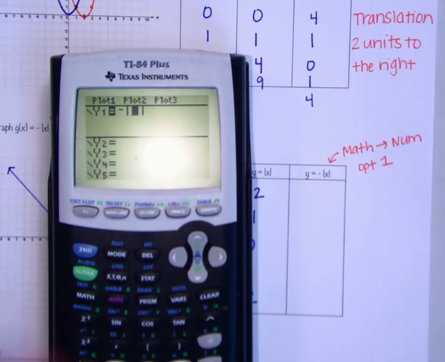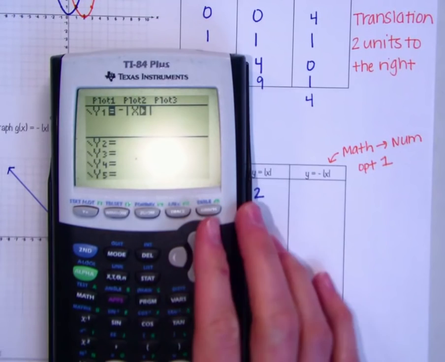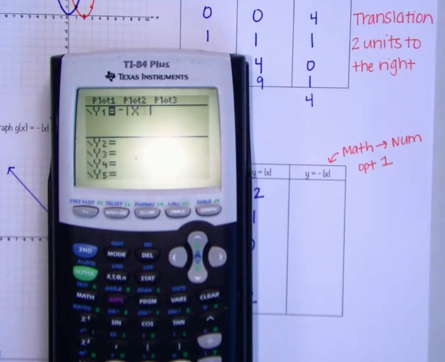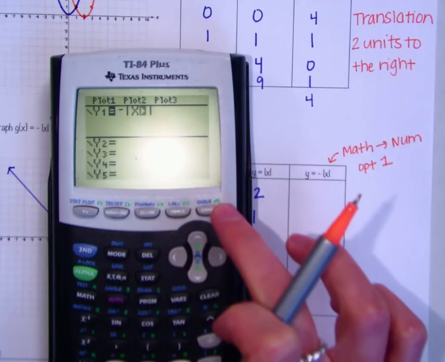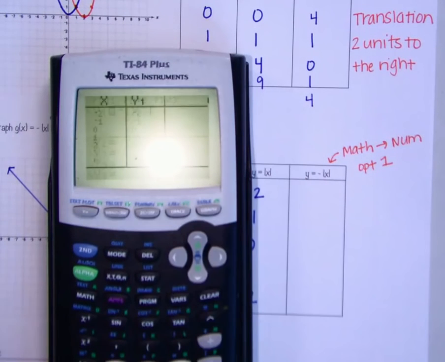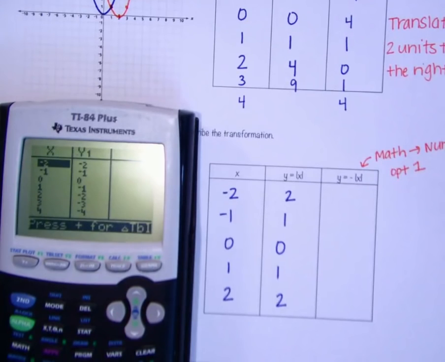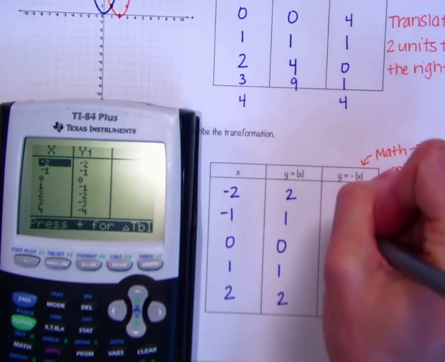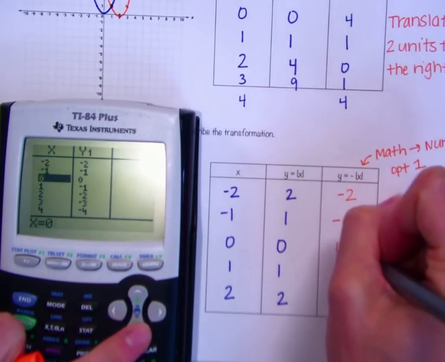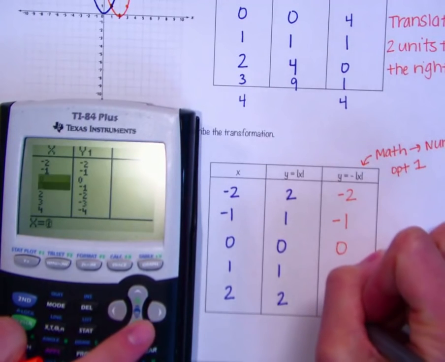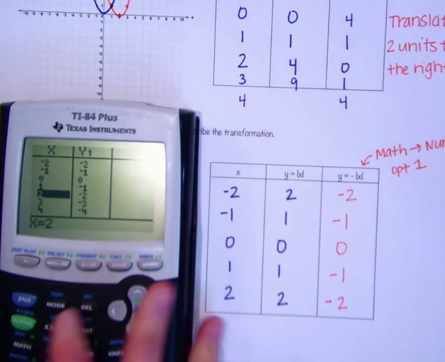Okay, now the TI-83s don't have the bars. It'll say like the ABS and then parentheses. It's the same thing. Your software is just not quite as updated yet. Okay. So then I'm going to go to my table again. So the table option is above the graph. So second graph, and then we can put these values in our table. So when x is -2, y is -2, when x is -1, y is -1, 0, 0, that's going to be -1, and that's going to be -2.